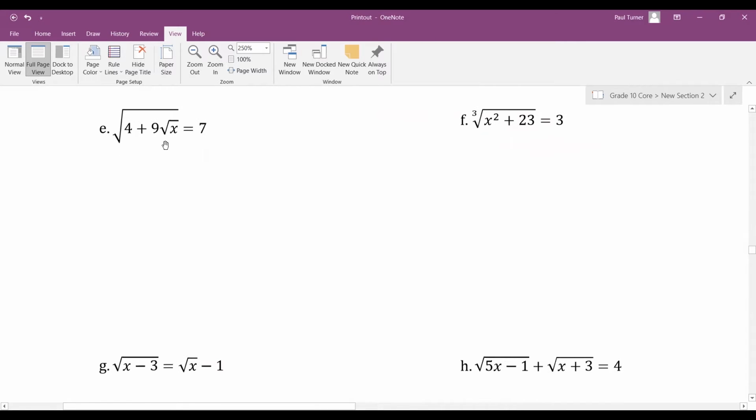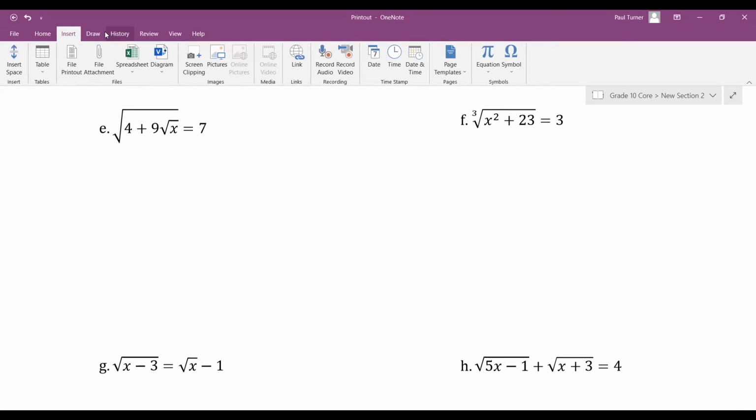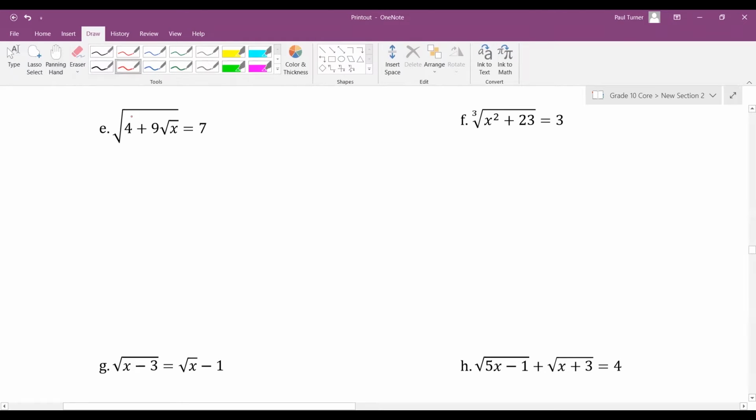So think about E here. We've got a root sign, a surd on this side. No root on this, no square root on this side. So maybe we should square both sides here. So you want to get rid of this first square root. There's one inside here. We don't have to worry about that yet. But let's square that side and square that side there.